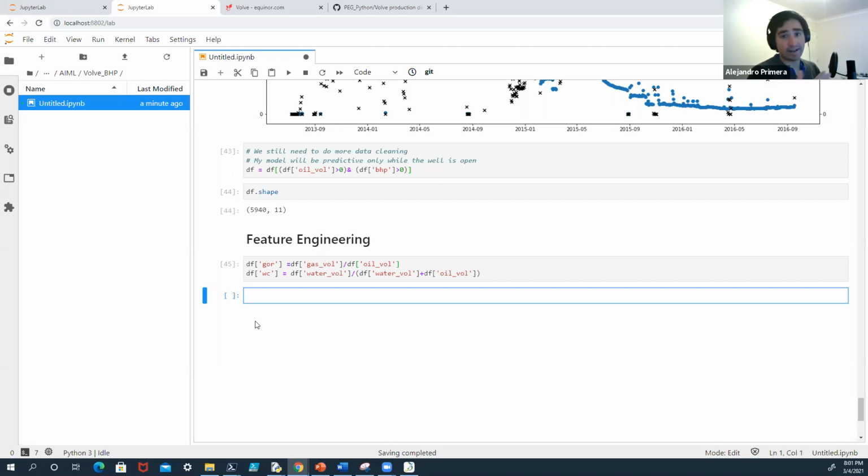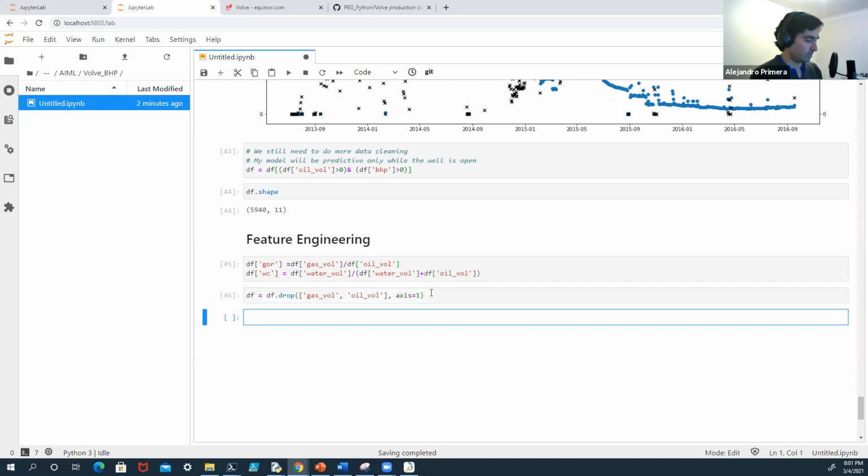And if we added those, you can imagine that then what we need to do is drop the gas volume, and we also need to drop the oil volume. And again, this is on axis 1, which is the columns.